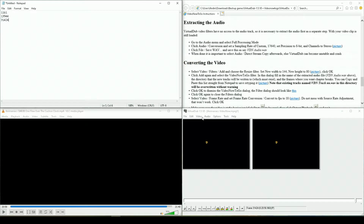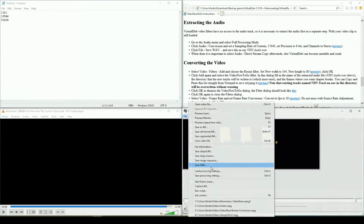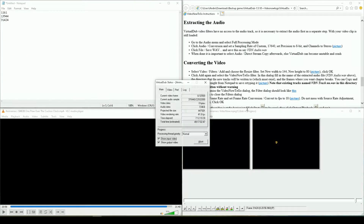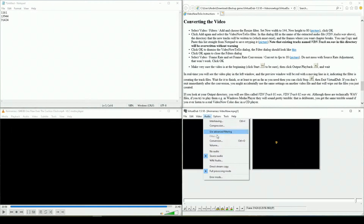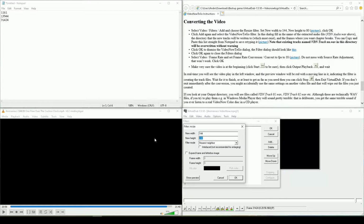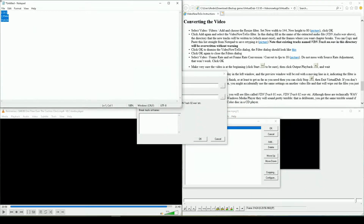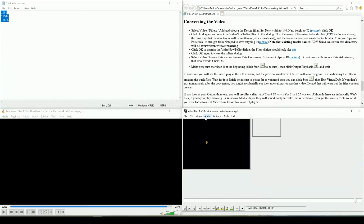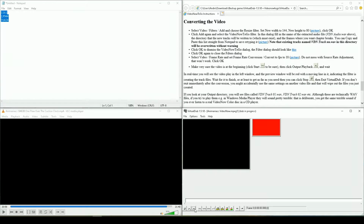Next, we need to extract the audio from the video since the filters in VirtualDub don't get access to the raw audio stream. Just plug in the settings from the guide and export it. Now, all that's left to do is to prepare the video for conversion. Again, all the specifics are in the guide and what's being shown on screen. Just add our filters and don't forget to include the track breaks. Finally, all we need to do is set the frame rate to 18 frames a second and play the video.